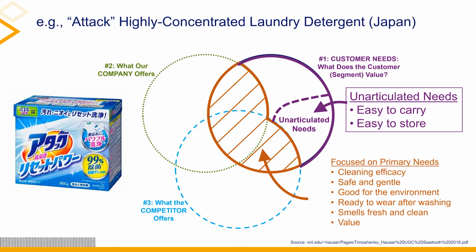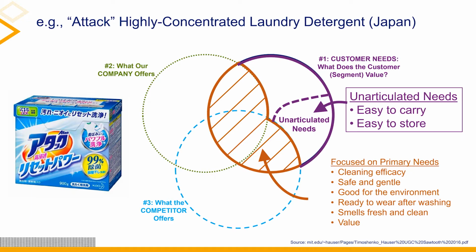Kao recognized an unmet customer need and the corresponding attribute level, the need for a small package with the same cleaning power. Kao launched Attack, a highly concentrated detergent in an easy-to-use, easy-to-store package. Laundry customers were willing to pay a substantial price premium for this product, and within a year, despite the higher price, Attack commanded almost 50% of the Japanese laundry market. Other firms, including US-based firms, were slow to identify this customer need and did not immediately include the low package size attribute level in their marketing studies, which gave Kao a competitive advantage.